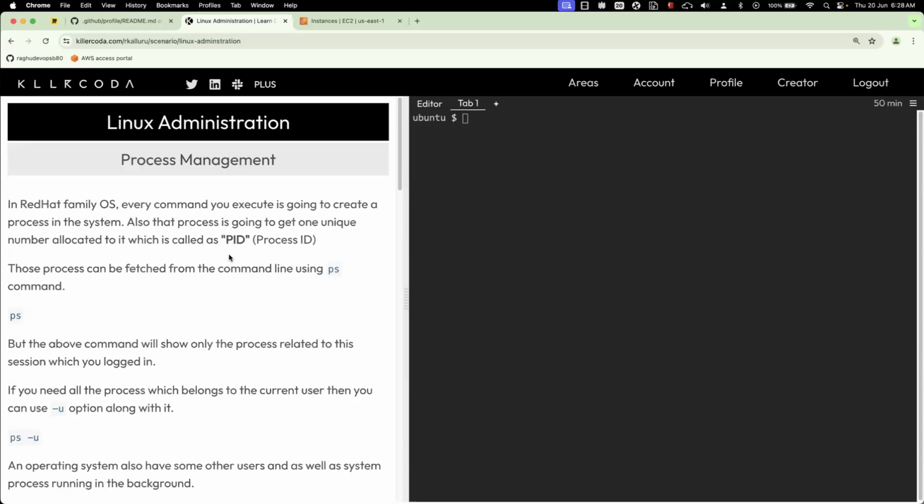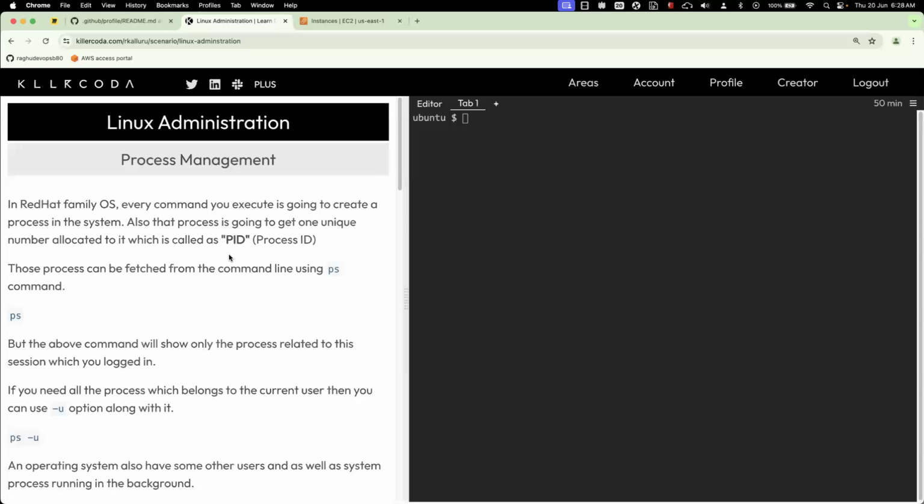That means you are a kind of an administrator on the systems. So you're going to do some administrator work as well. That's where we're calling these administration commands, maybe in that context only. But for an operating system, it's just a command. We are categorizing them for our purpose.